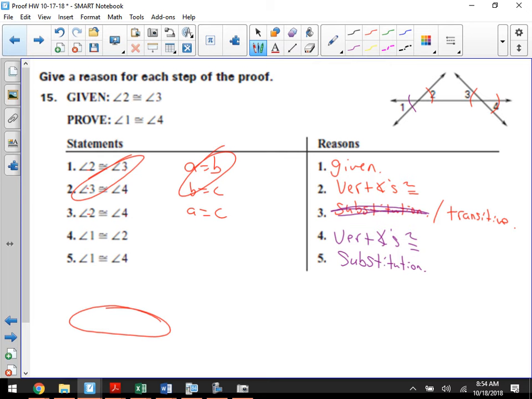Okay? And that's how that works. So this one, there's no progression. But you had to identify that you had the vertical angles. And the reason when you say vertical angles, you can't just say vertical angles. You have to say that vertical angles are congruent to make that work. So hopefully you've got a congruent symbol on your progression sheet. If not, make sure you do. Because if that comes up, you don't have it, wrong.